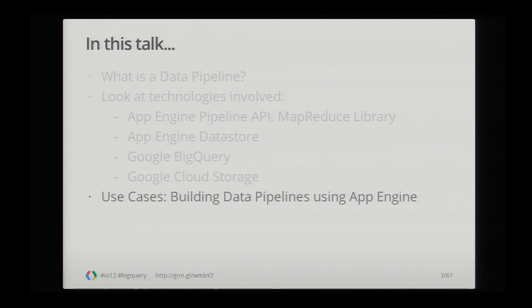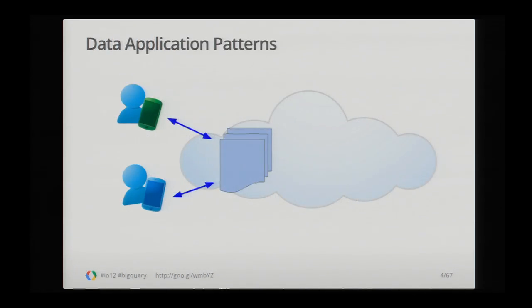Then we'll dive right into some use cases. I'm going to show you some real use cases that we've developed working with some customers, some common use cases for building data applications on App Engine. And finally, best practices. I'll talk a little bit about performance, and then we'll have time for Q&A. So let's get started. Let me set the stage, and we'll get started with some data application patterns, right?